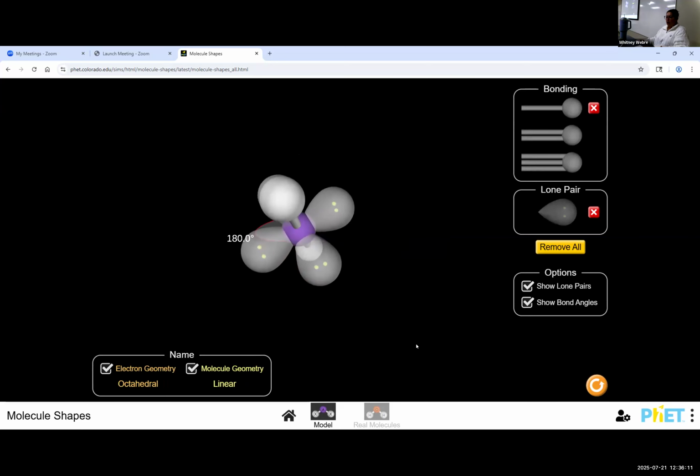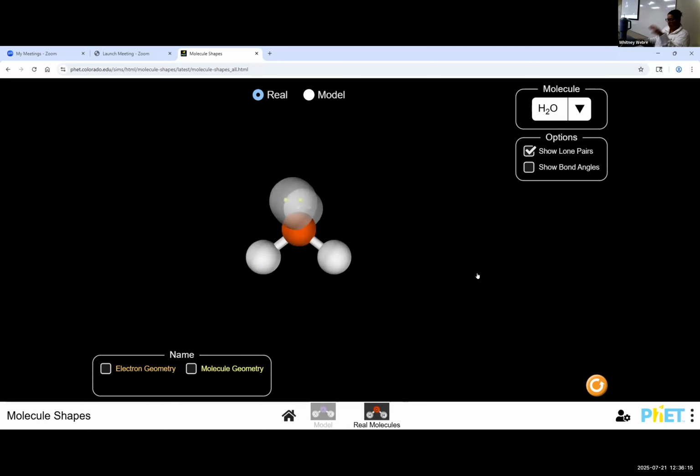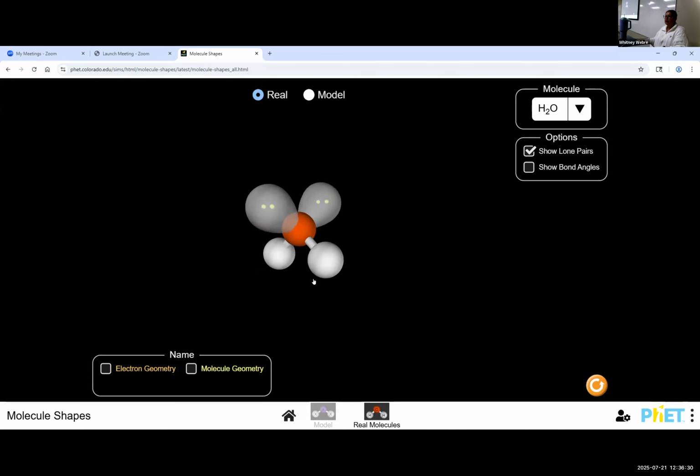So my advice, let me go to the real molecules. We might have some of these real molecules. Okay, so let's do these together because some of these are going to be on our worksheet. On page 2 of our worksheet, we have water. Here is what water looks like. Question number 1: what is the electron geometry of water? Meaning how many things are attached and what word belongs to that?